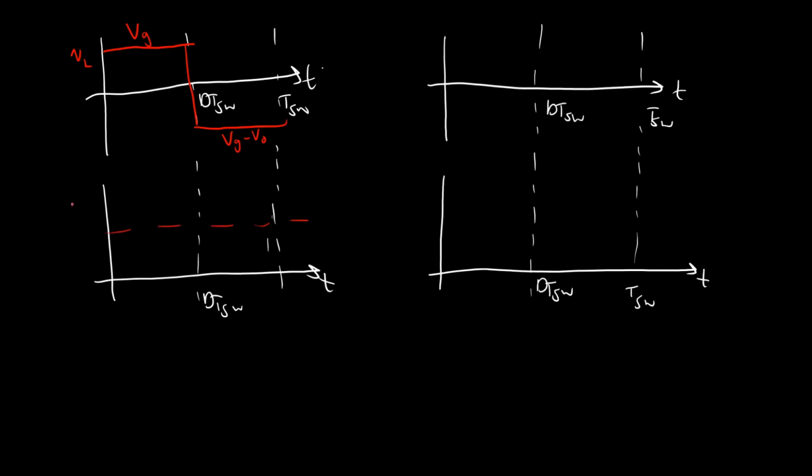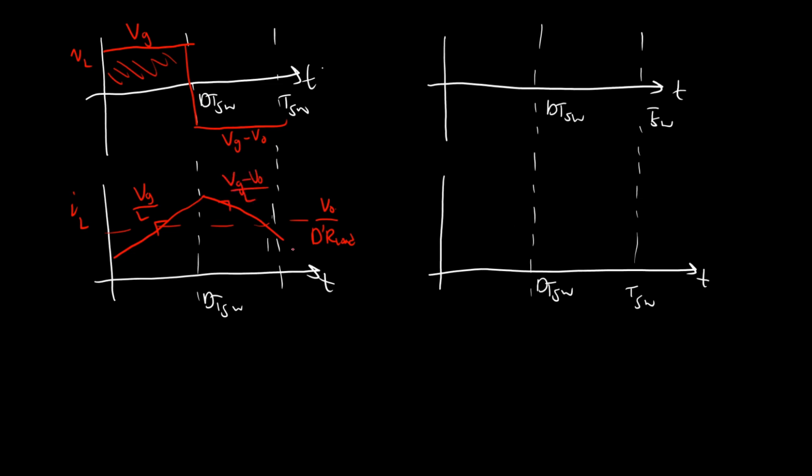The inductor current, the average is V out over D prime R load. And you can put this in terms of the input voltage, whatever. We're just doing it quick. So in the first subinterval, we're charging up the inductor, and in the second, we're discharging it. So it increases here with the slope of Vg over L, and it decreases here with the slope of Vg minus V out over L.